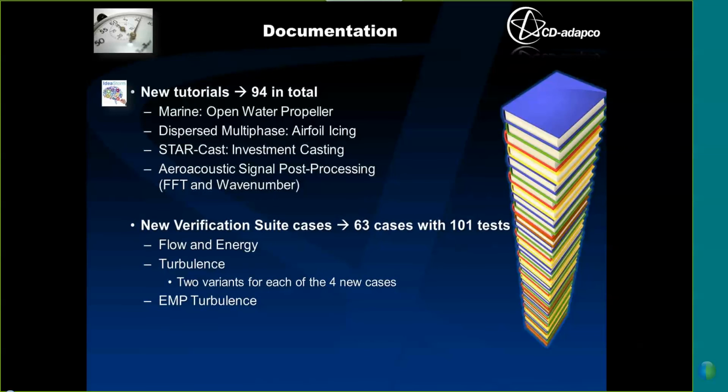And finally, we've of course added all of this to our documentation. We've improved and included some new tutorials, bringing us up to 94 total tutorials. And the new tutorials that we've included are in the marine category and open water propeller. We've also included a tutorial on the dispersed multiphase, looking at airfoil icing. We've included a StarCast tutorial for investment casting. And we've also included an aeroacoustic signal post-processing, looking at FST and wave number.